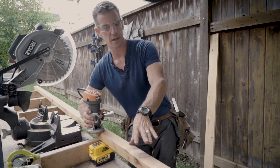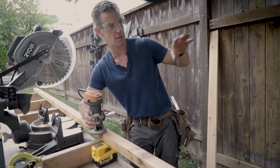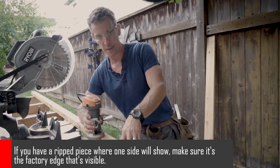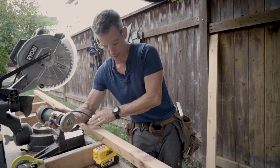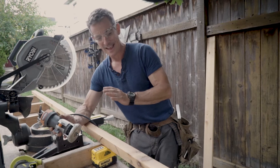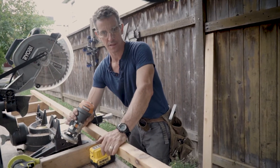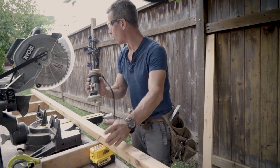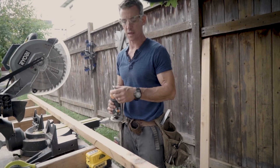Two things to touch on here. First, my first piece is a rip cut to get me around and transition the posts. Whenever we rip a piece on the table saw, I like to use the router and a round-over bit to knock the edge off to match the factory round-over. Secondly, this is another reason why I really love to set up a work table instead of just sawhorses — you always need a platform for everything from routered wood to coffee cups and keys.